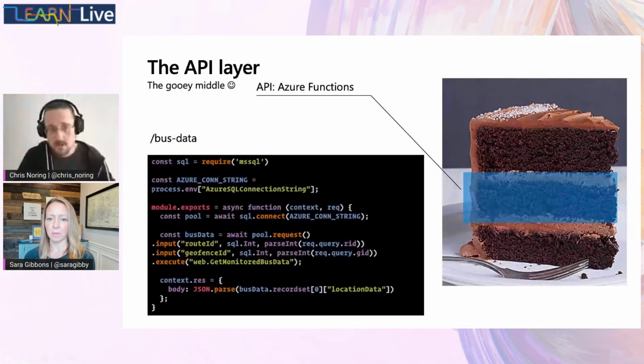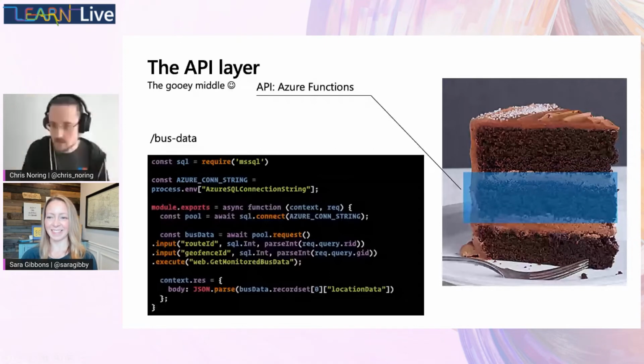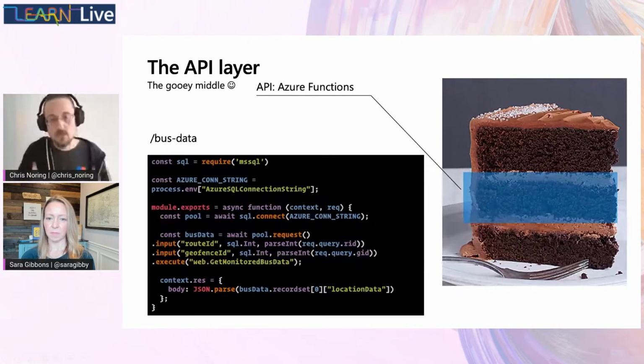Right, now to the API layer. The API layer is executing some Node.js code. I should mention that if you want to use .NET or Python, we have pivots within the Learn module. We have code in the repos. You can use those instead. So .NET, Python, Node.js, use what works for you. This is the Node.js code.